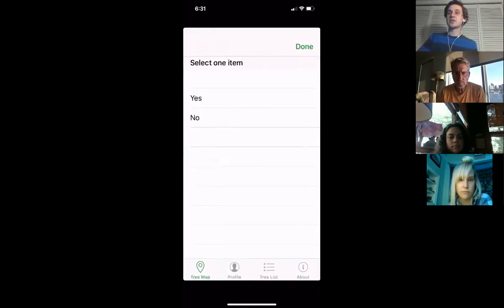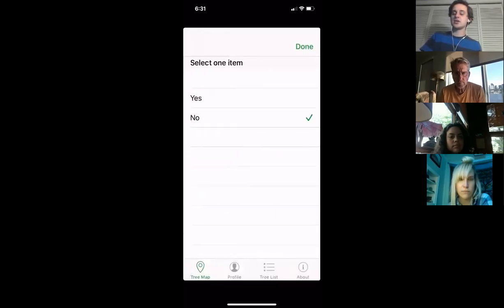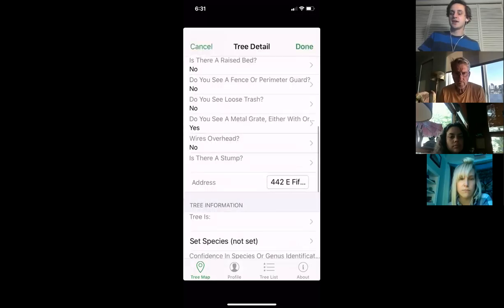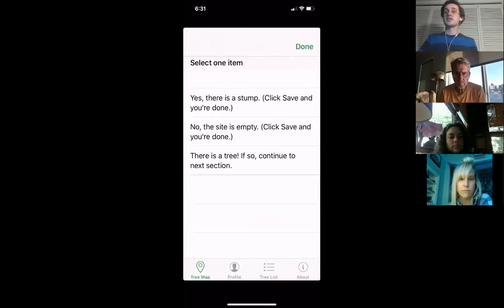Is there a fence or perimeter guard? No. Is there trash? No. Metal grate? We'll say yes. There are no wires overhead. And then, is there a stump? And then this will provide us with our options.